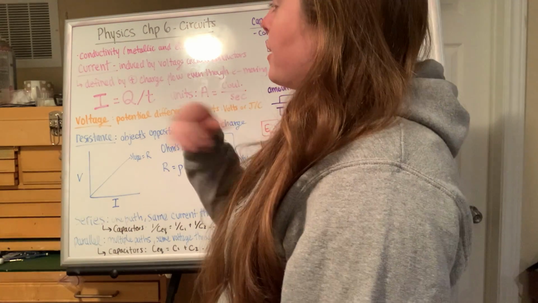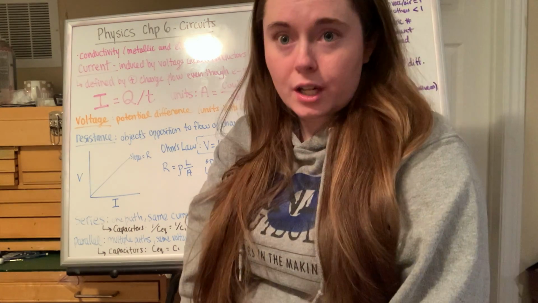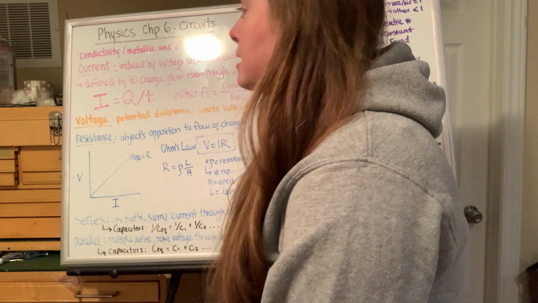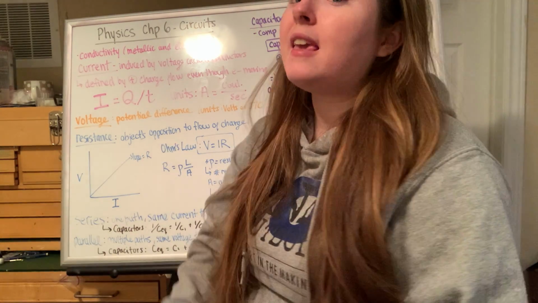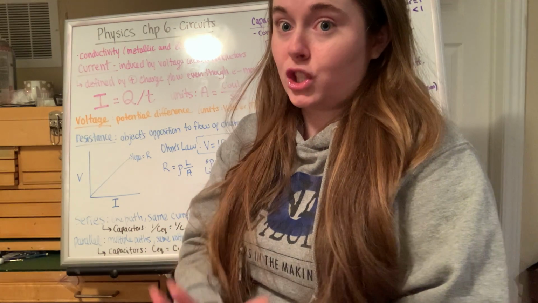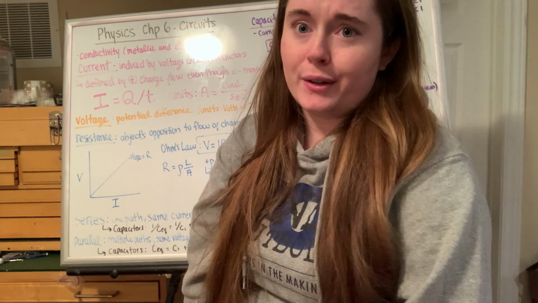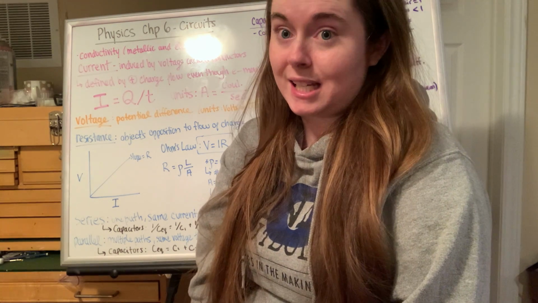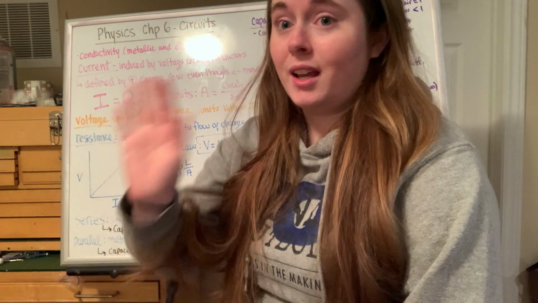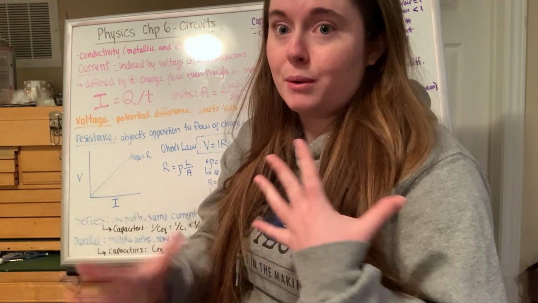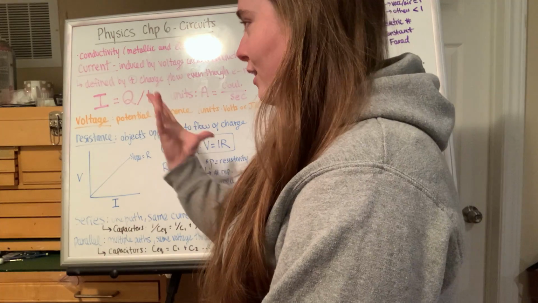Okay, so current is induced by voltage across conductors. The current is relative to the positive charge flow, even though it's the electrons that are actually moving. If you watch other videos on YouTube about that, I'm sure that's one of the first things they tell you. I think it has to do with electrons being discovered long after this theory was in the works. But yeah, it's a little counterintuitive how we define the current.